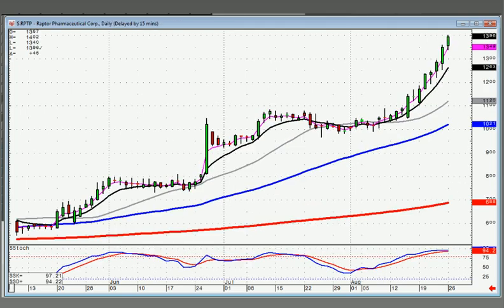Coming out of this fry pan bottom — notice what got this one going: a big left-right combo that broke out through this level. That told us which way they were taking it. There are two aspects of recognizing the patterns. Number one, it gives you very good timing of when something is going to move. Number two, usually the move is going to be substantial in spite of what the general market conditions are. The market got very weak in the afternoon after they started announcing what was going on overseas.